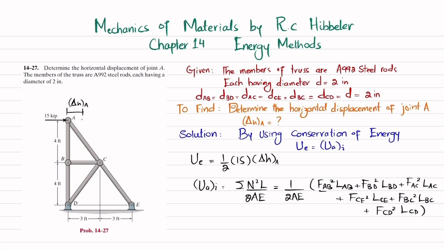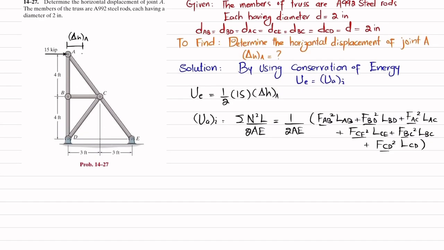We have to find these 6 different forces by using the method of joints. We will apply it first for joint A in order to find these forces. You can see this is joint A where you have the 15 kips load. Due to this load, member AB will apply a load downward, and member AC will apply a reaction force at point A in this direction. So I will draw it. This is point A. This is the 15 kips horizontal load.